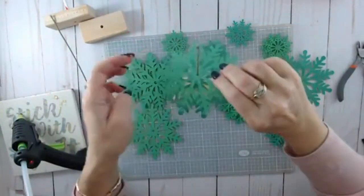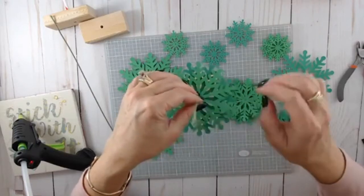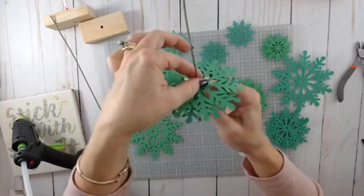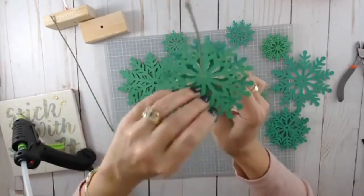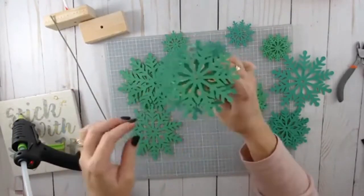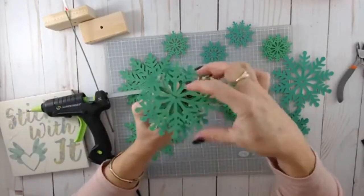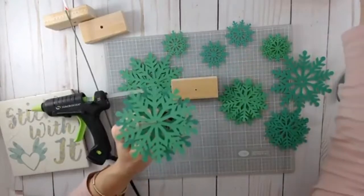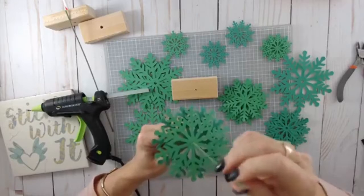Okay, so now I'm gonna glue it to the top of the bead. See, the bead kind of gives it a little space in between so that your paper doesn't exactly sit on top of each other. But I might have to do 2 beads. I'm not sure I'm loving that separation. I'll probably do 2 beads this time because the separation isn't as good as I would have liked.